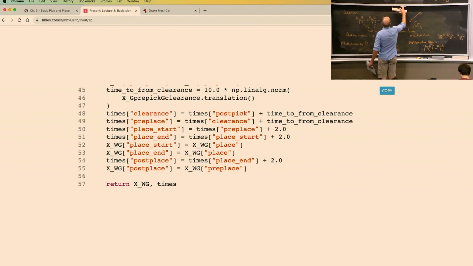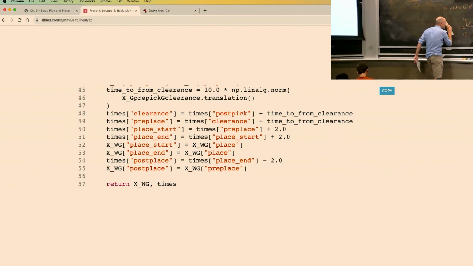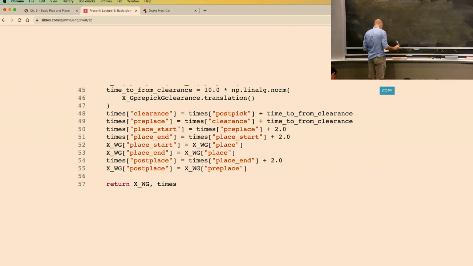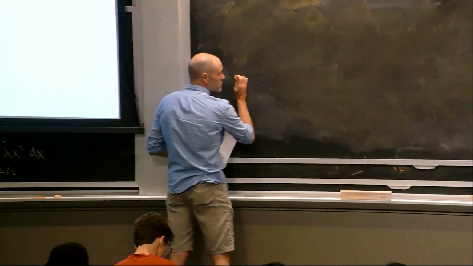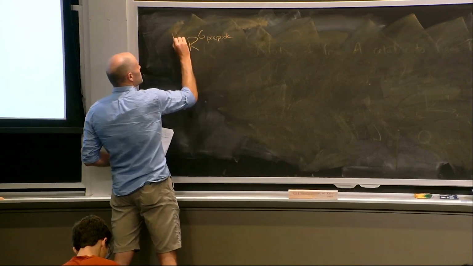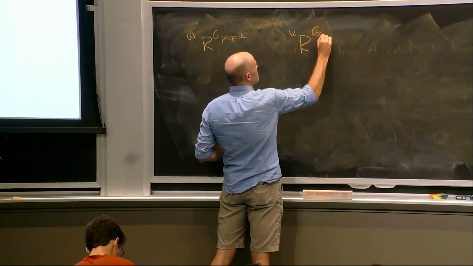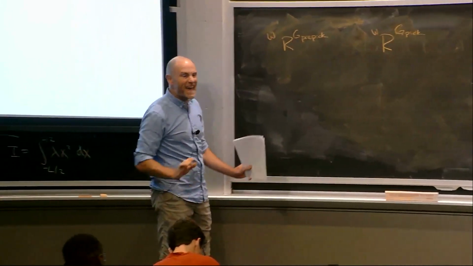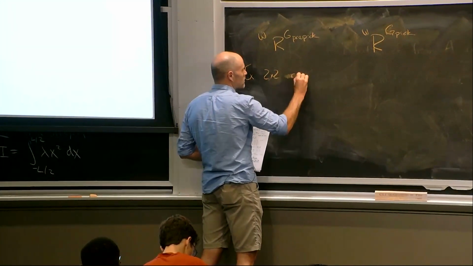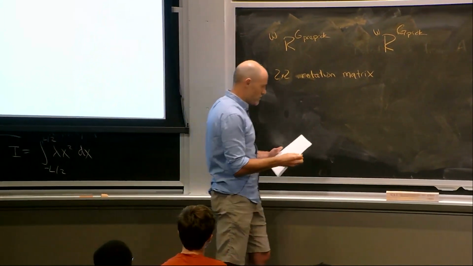So let's say I have the rotation of the gripper pre-pick in the world, and I want to go to the rotation of the gripper pick in the world. Let's pretend that this is in 2 by 2. I'll do an example with a 2 by 2 rotation matrix, but we could ask how to do the interpolation in any of the rotation representations. But I think it's simple like this.